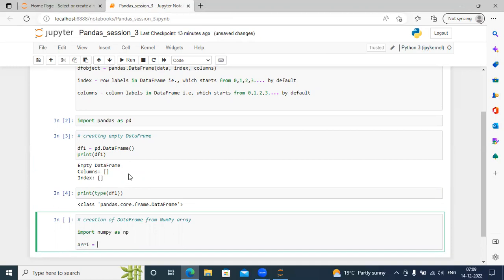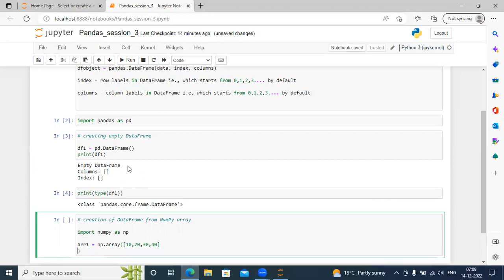The array name I'll be giving as arr1 equals np dot array, and the values I'm going to give here as 10, 20, 30, 40, and one more array I'll be creating here, 33, 44.